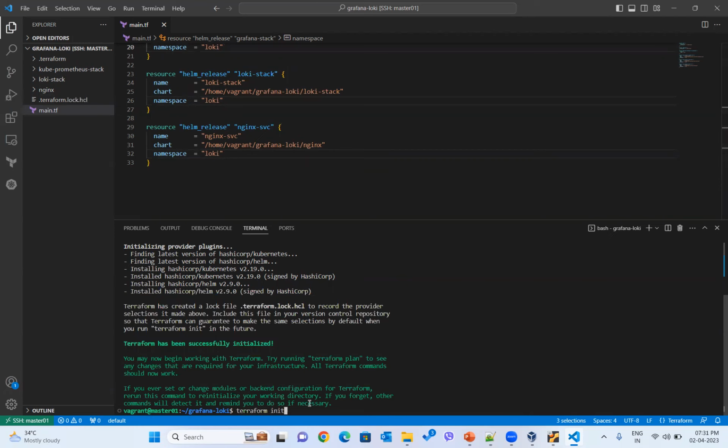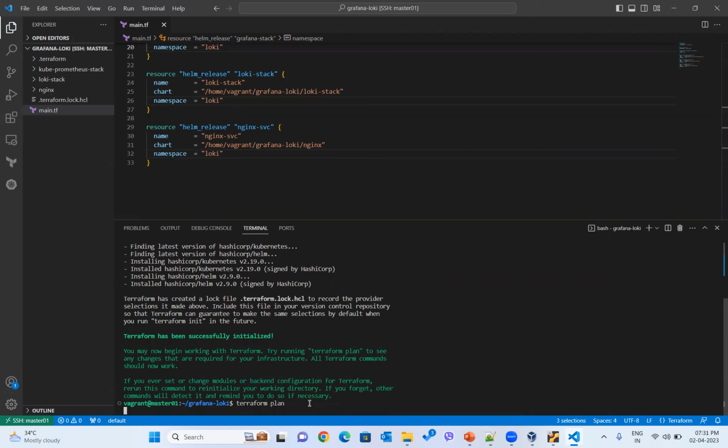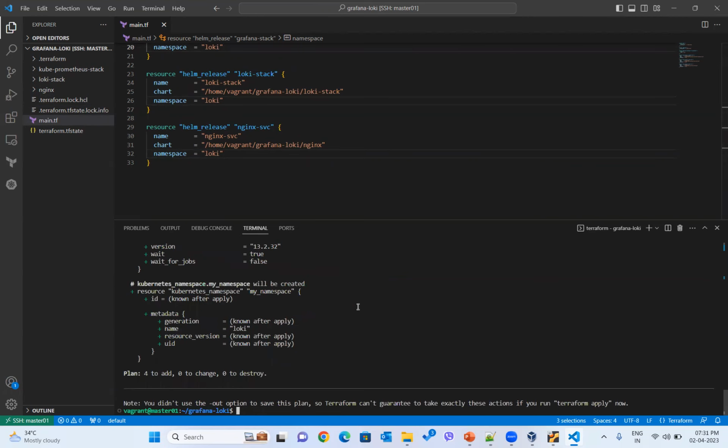Then we'll run the command terraform plan to see which resources it is going to create. So it will create 4 resources. Finally, terraform apply with auto approve.